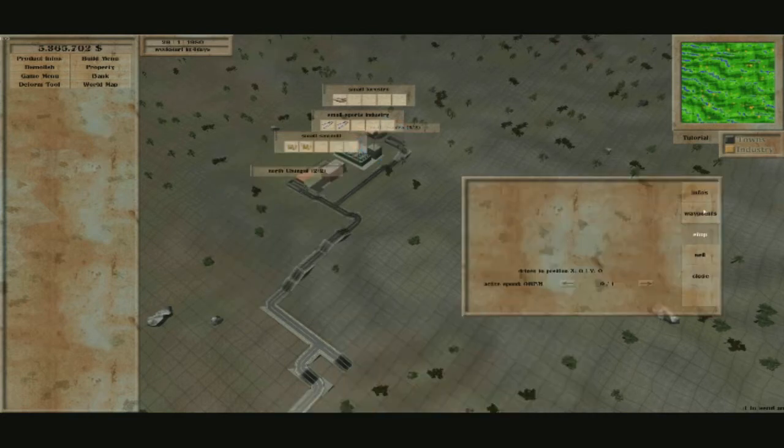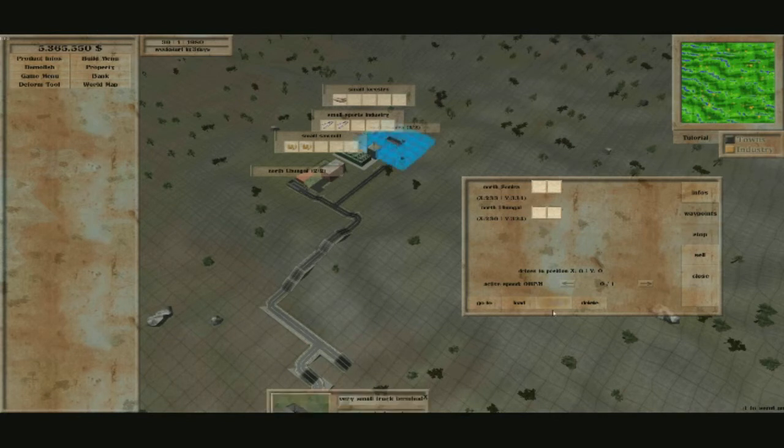Okay, so waypoints. Okay, so North Senior and Bundle. North Senior. Strange. Senior and Bungle. Senior. Senior.